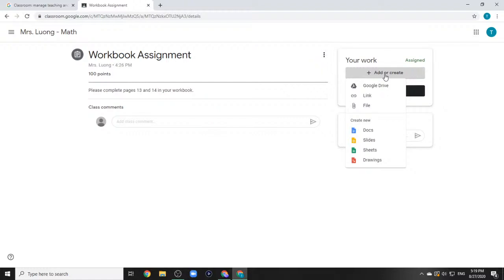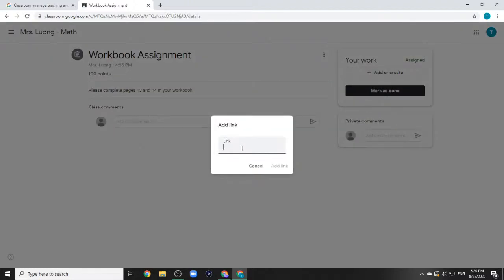Okay, don't be scared, because this is a lot less than it looks. Google Drive is if you uploaded it to your Google Drive, which every single student has their own personal Google Drive folder. You can have a link. Let's say you created a YouTube video, you uploaded it to YouTube, and you want your teacher to see that. Perfectly fine. Just click on the link like I will now. And you'll be able to paste the URL or the website address here and then click Add Link. I don't have a URL right now.